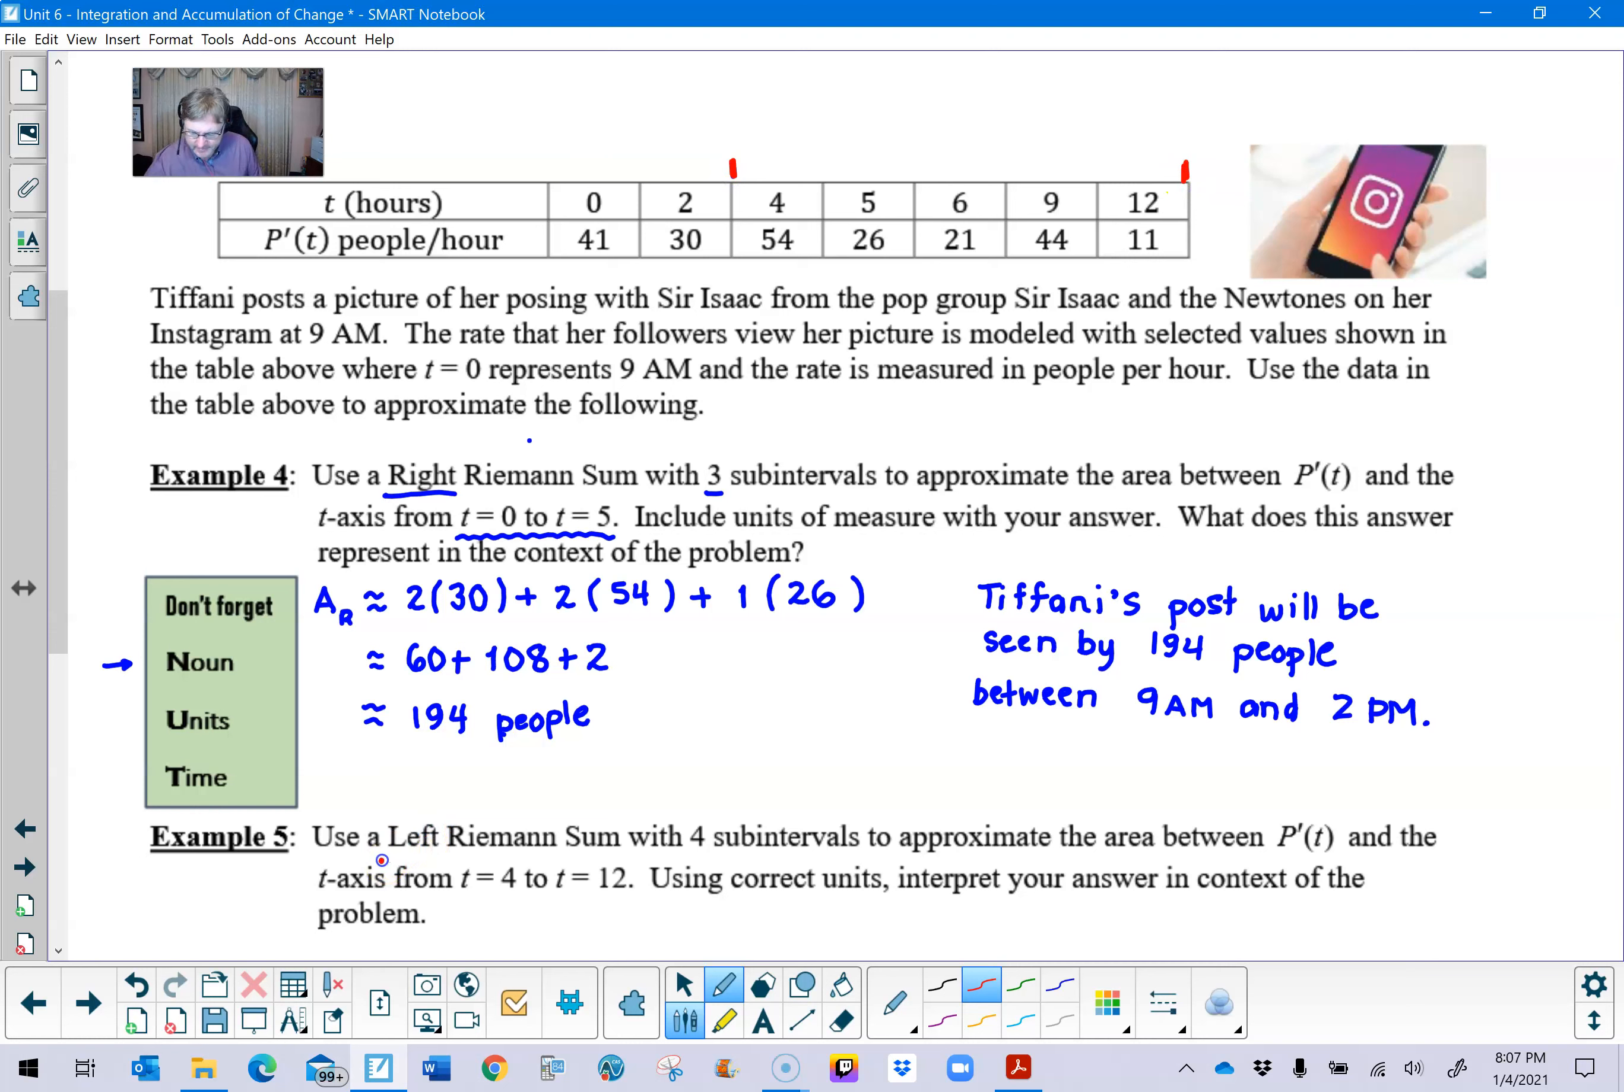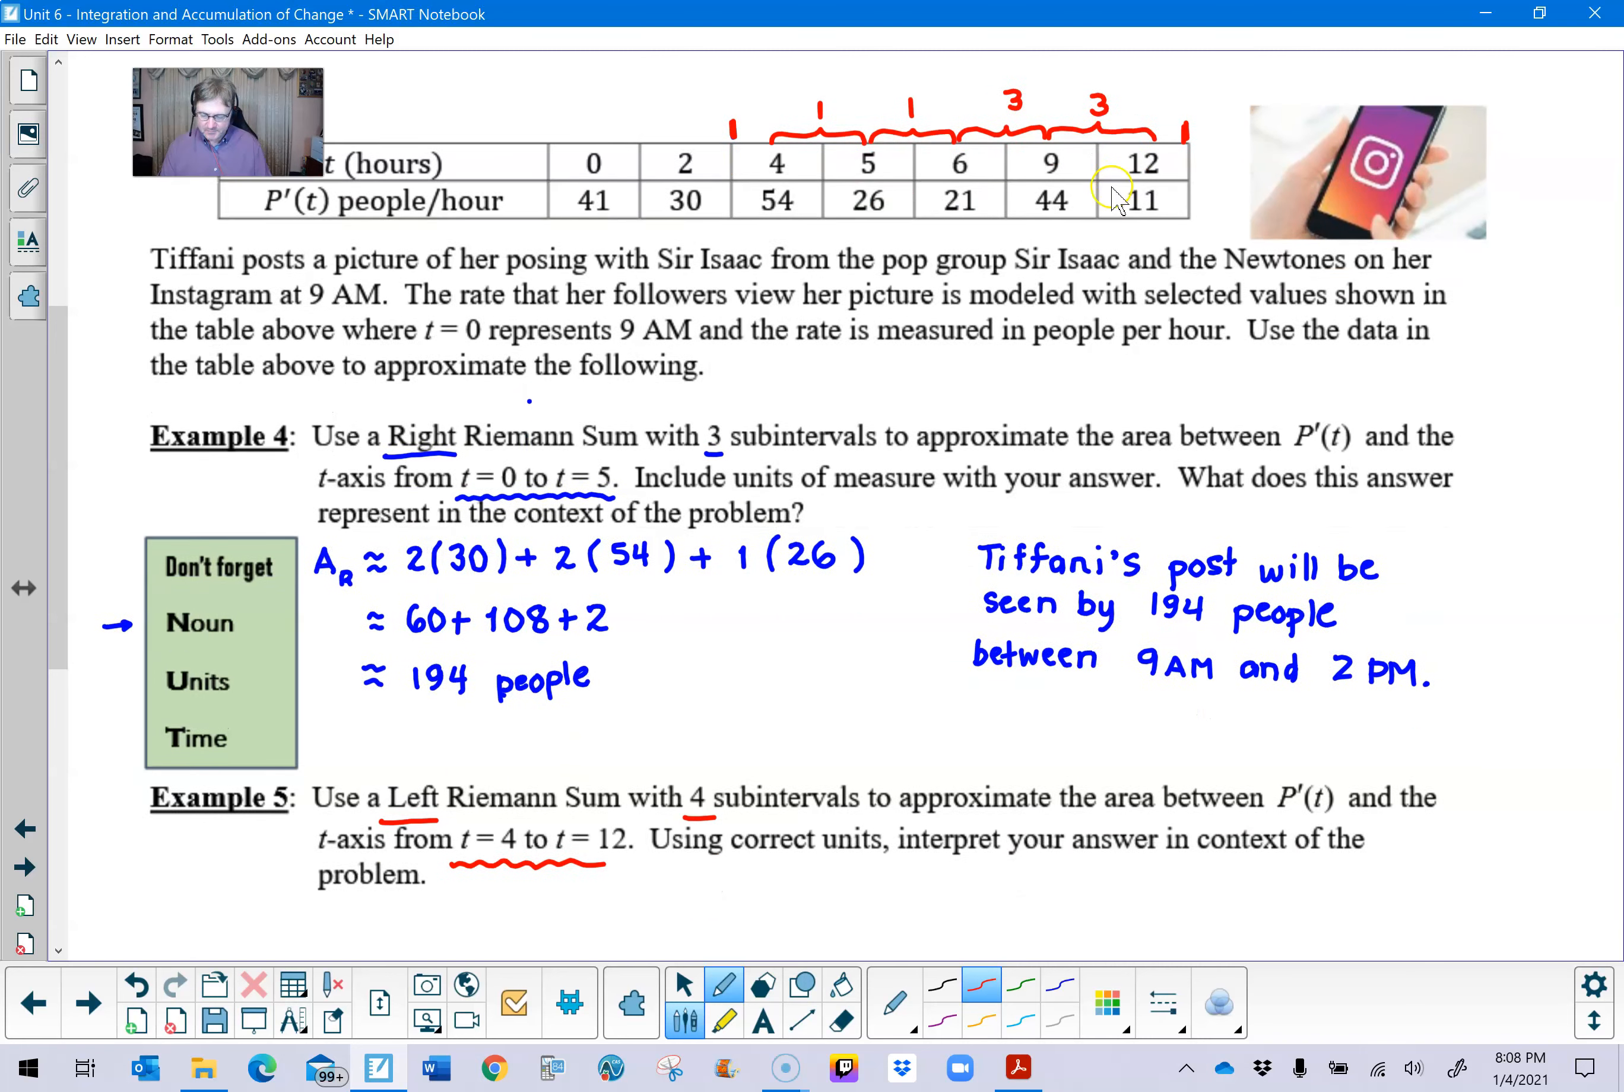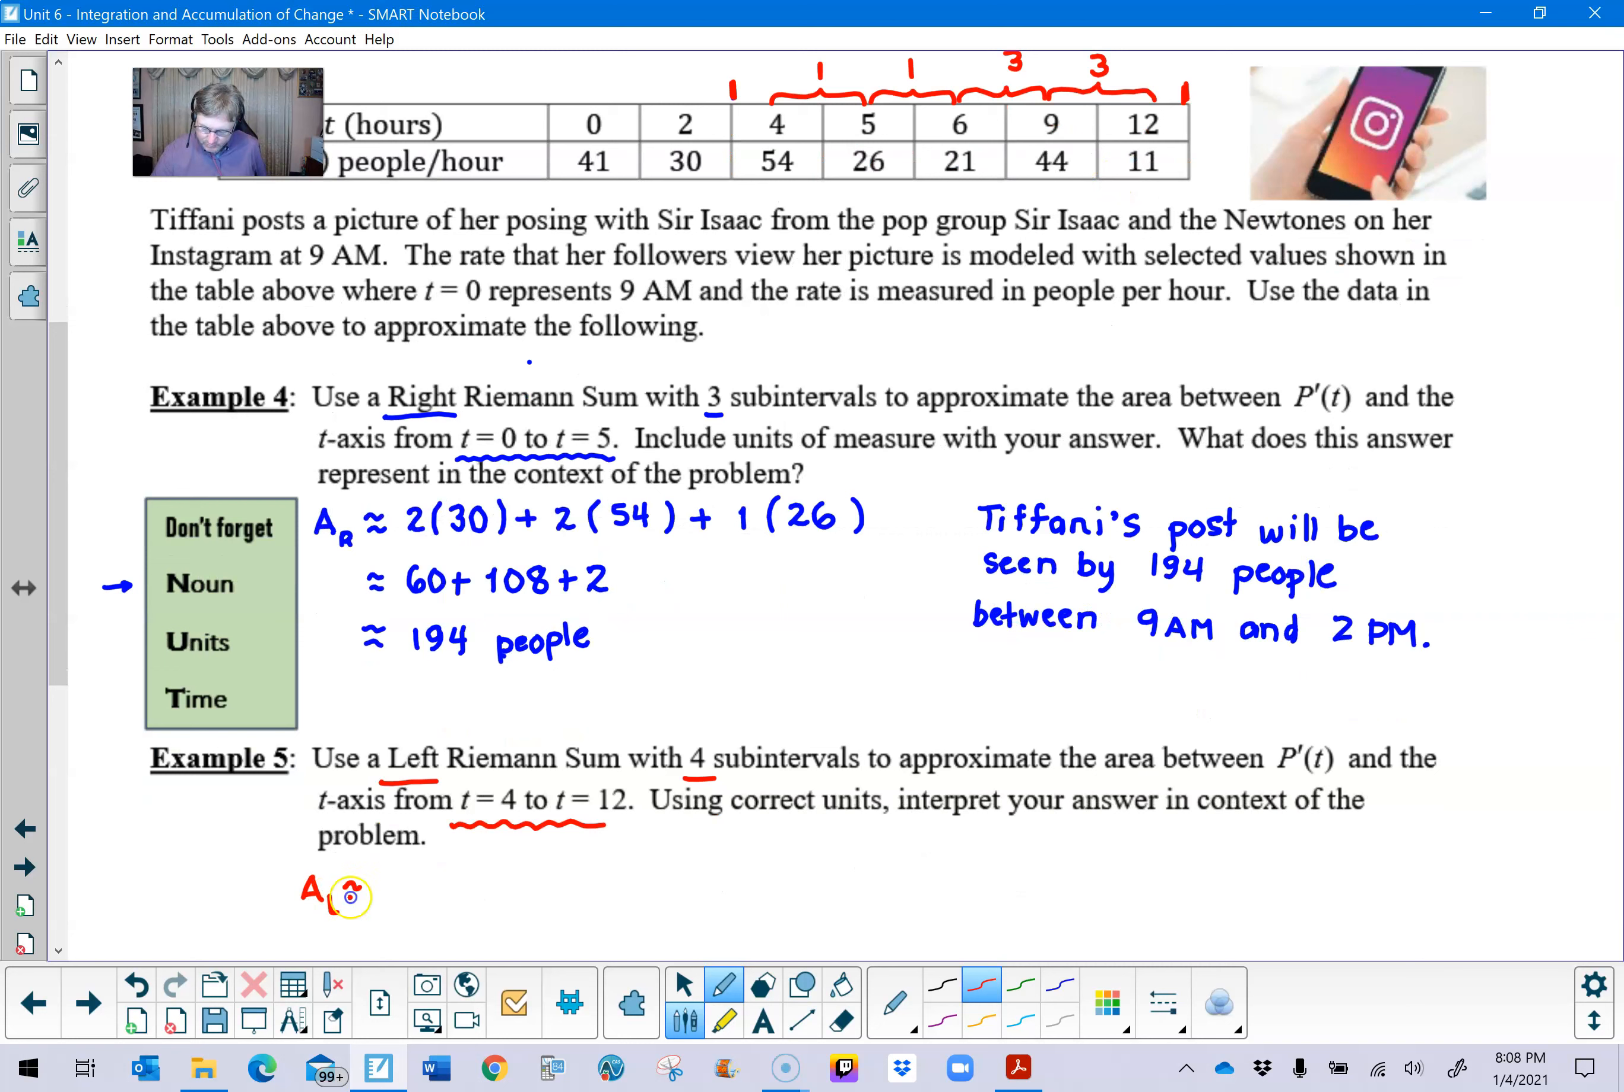So between 4 and 12 we're going to start here. Now let's hope that four subintervals plays very nicely on this interval because that would be pretty rough if that were not the case. So you can see that the first interval from 4 to 5 will have a width of 1. The next interval from 5 to 6 has a width of 1. But 6 to 9 has a width of 3. And then 9 to 12 has a width of 3 and we notice that we have four subintervals. The problems are going to be written so that the time interval over which you're analyzing the problem and the subintervals should jive together pretty nicely so that you can extract these numbers nicely.